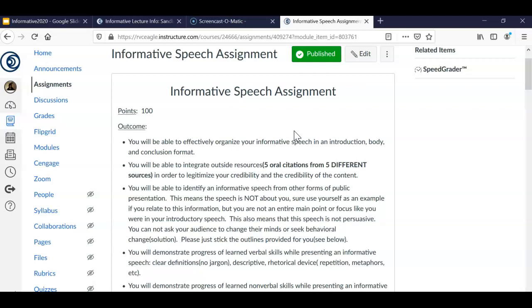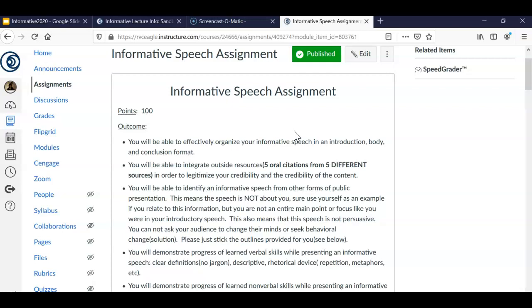This is kind of a college standard: when a professor says I need 5, that's always the minimum. Feel free to go above and beyond that, but also keep in mind that you want to have a lot of original thought in your speech, just as if you're writing a paper. You don't want somebody else's words or paraphrased ideas for your entire assignment because then we're running into some issues. Okay, so 5 oral citations from 5 different sources.